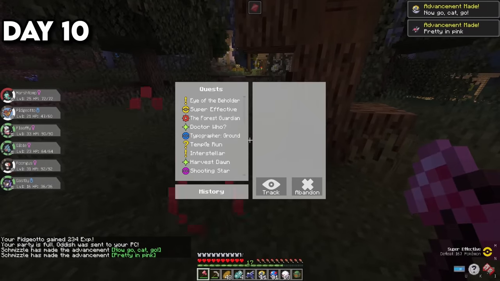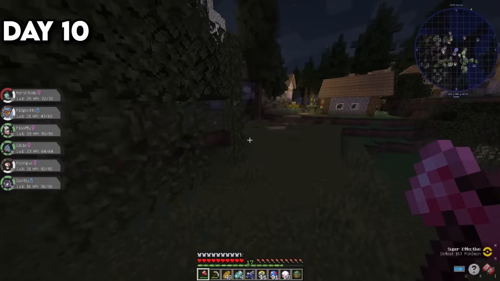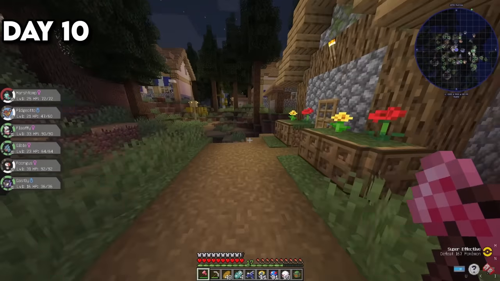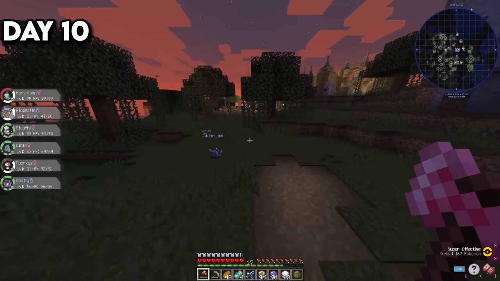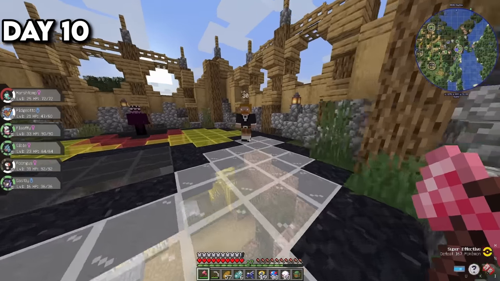Let's find out. If I go to N, all that glitters, catch a shiny Pokemon. Yeah, it's not a shiny. It's just a different color Pokemon, which I don't understand, I guess. I mean, I guess I got to deal with it, but... All right. And to start off the day, I think we will challenge this level 30 trainer.